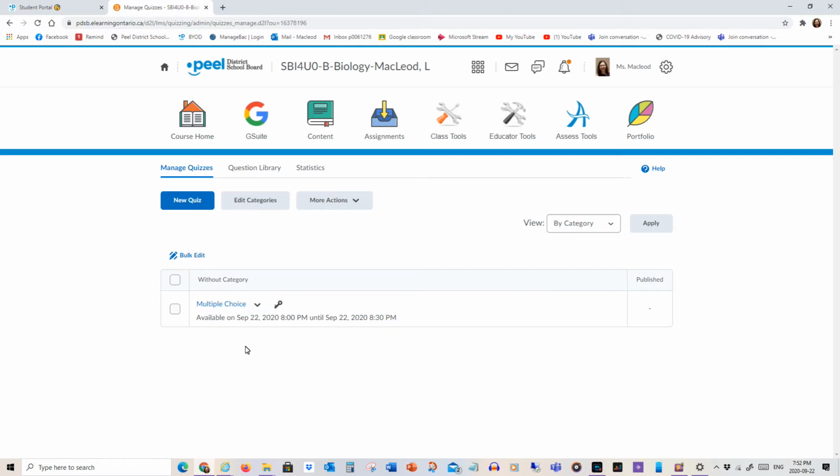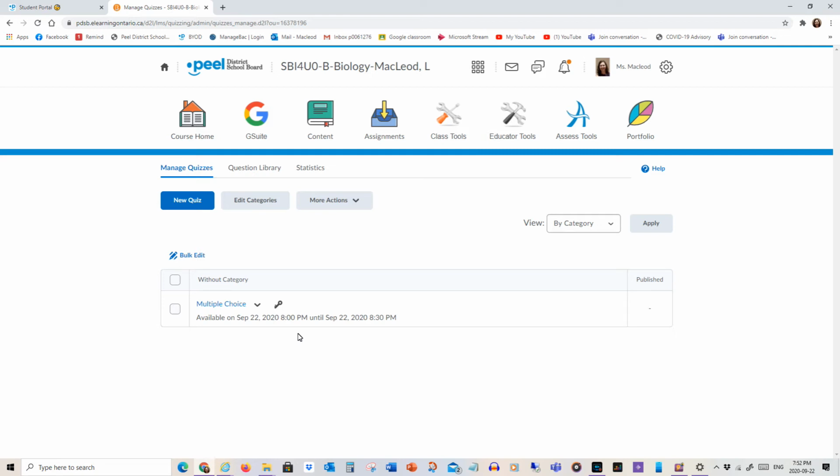So now, if the students go into quizzes, this particular quiz will not even appear to students until you make it available. So they will not be able to access it. It'll say no quizzes are available. And right at this time here, in this case 8 p.m., it will become visible and the students can get their quiz, which will be 5 random questions out of my pool of 10, and it will mark it and show them which ones they got wrong and give them their mark out of 5 in this case, and link that mark to your gradebook if you've chosen to do that.